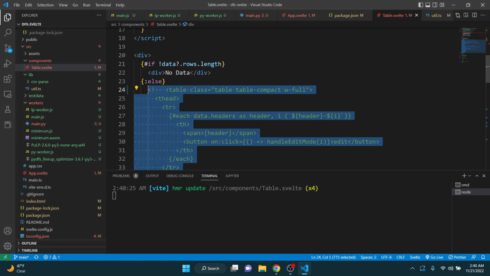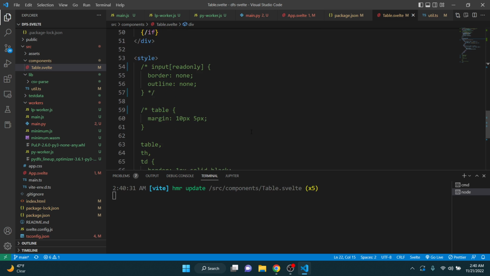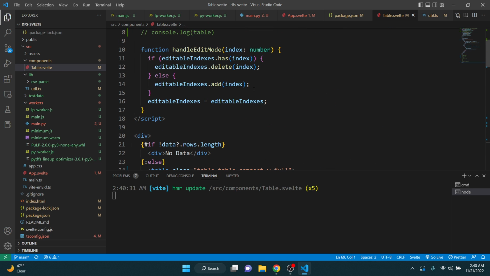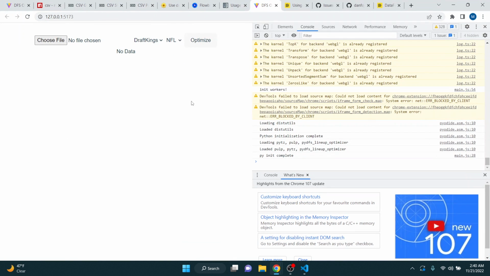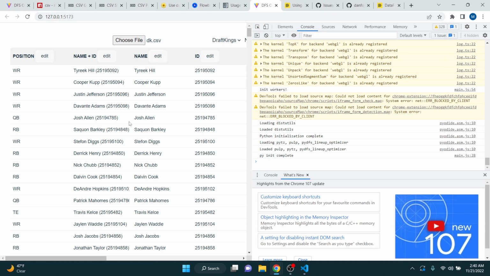What I was doing didn't work and didn't really make sense either. You can't... Svelte table, this does not give back an HTML element. It gives back basically an object. So it wouldn't have worked anyways.